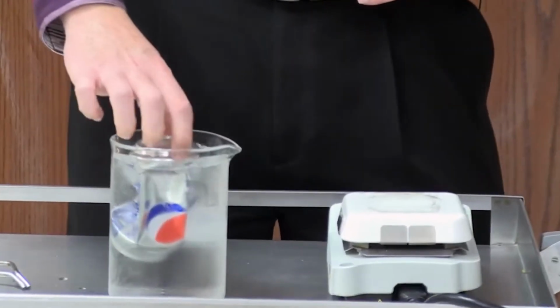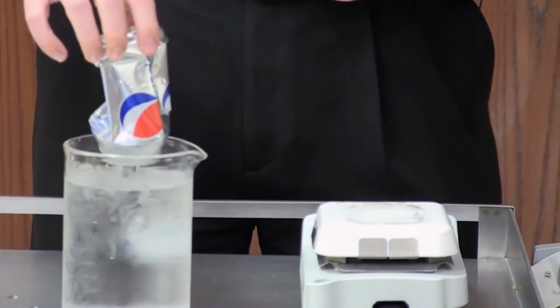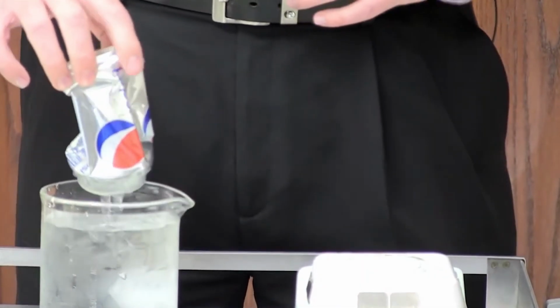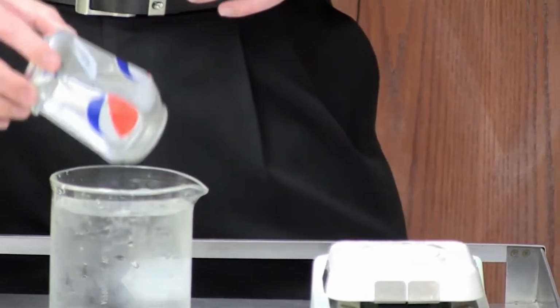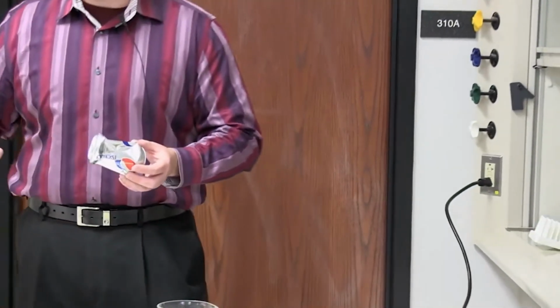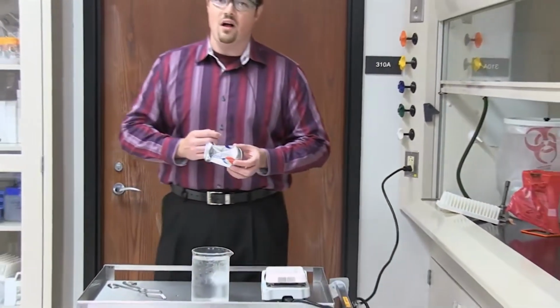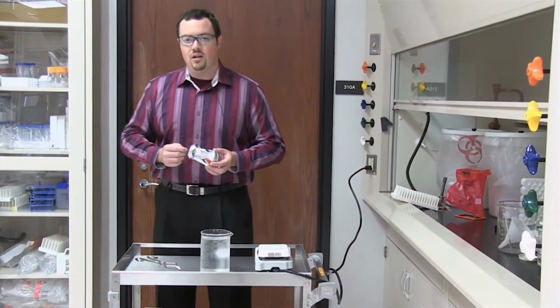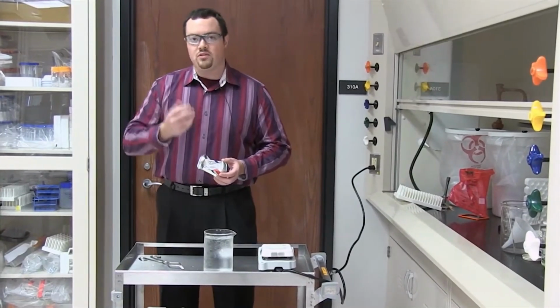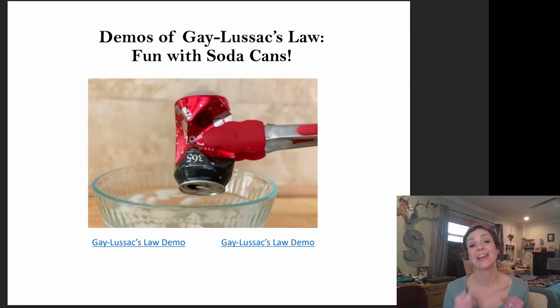As you can see, the pressure decreased as we decreased the temperature of the gas in the can. And since the temperature decreased, the pressure decrease caused the can to implode on itself in order to equalize pressure with the atmosphere. So that implosion that was caused by that drastic change in temperature was an indicator of the pressure decreasing very, very quickly when the temperature went down, which is really cool.